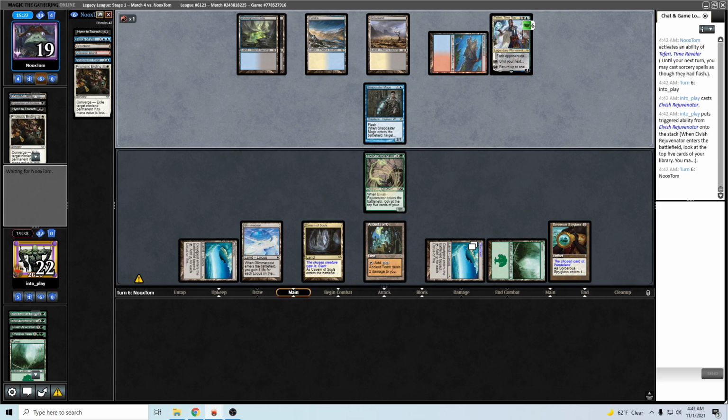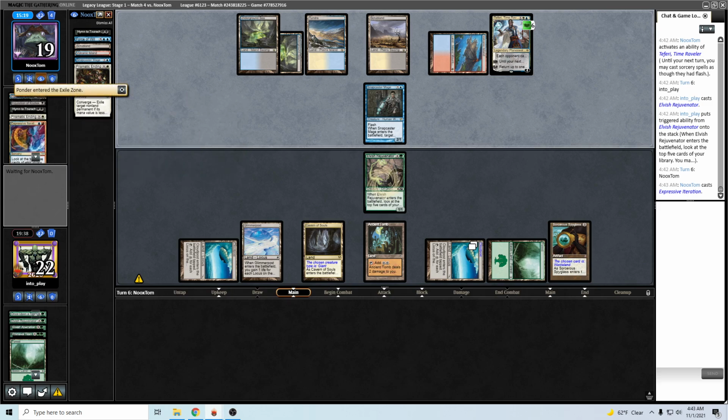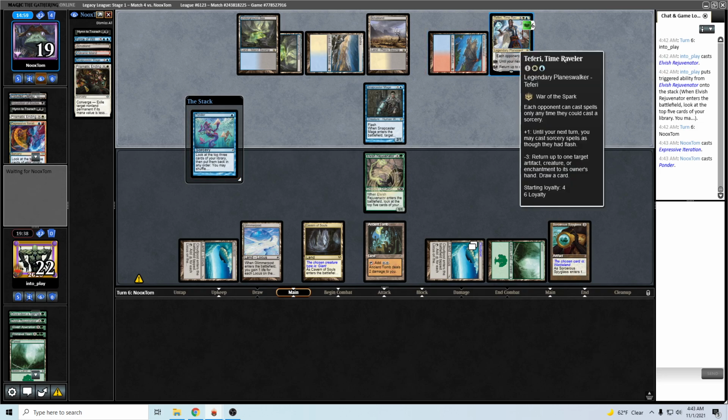I'm gonna try and swing it to Fury, I think. Maybe I'll block Snapcaster instead. Who knows? I guess I'm not answering to Fury with this Rejuvenator hitting it. So if they give me the ability to block, I might as well just block. But man, do I hate Teferi though.